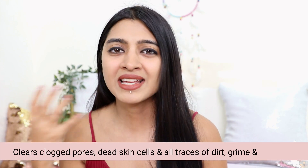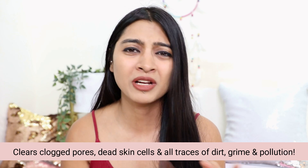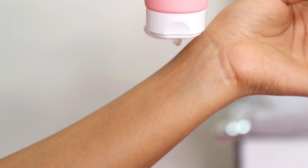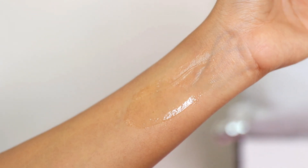It does an amazing job of cleaning your skin — removing dead skin cells, unclogging pores, and removing any traces of dust, dirt, pollution, or grime, while also hydrating your skin very gently. The texture is a very easy gel-like texture, so it doesn't feel like a harsh soapy formula at all. It has mild sulfate-free cleansing agents including coconut-based surfactants and cucumber extract to reduce redness and inflammation.